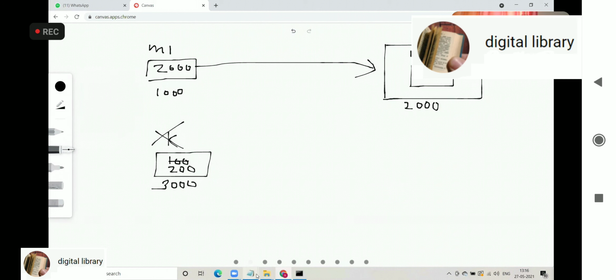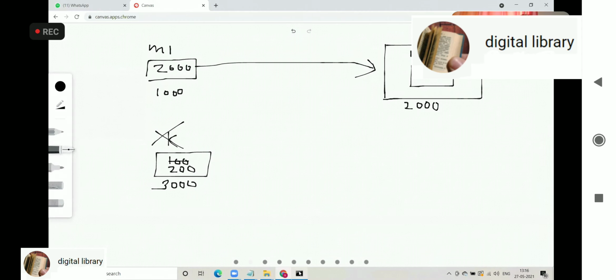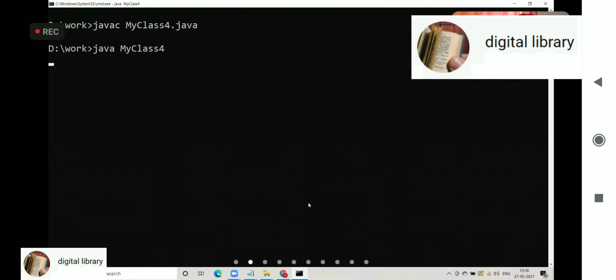Is that clear? Okay. If it is clear, then my class 5.